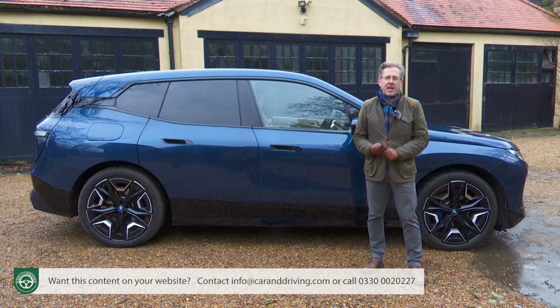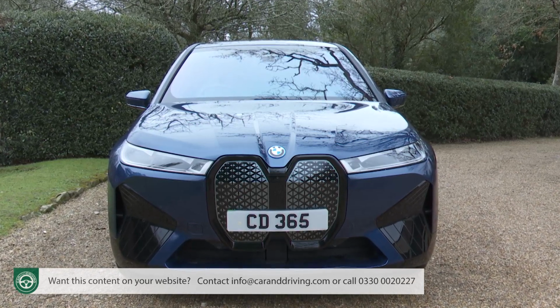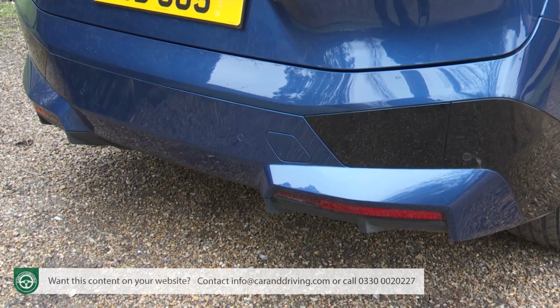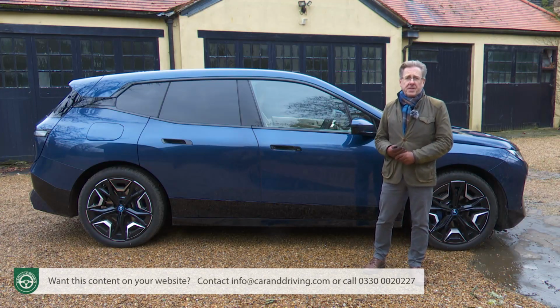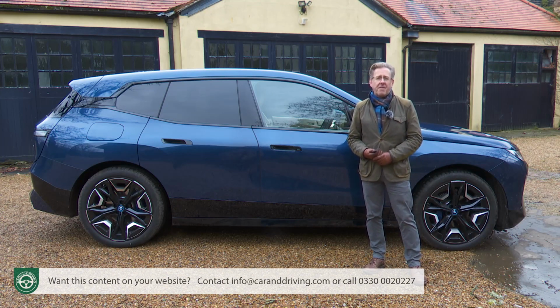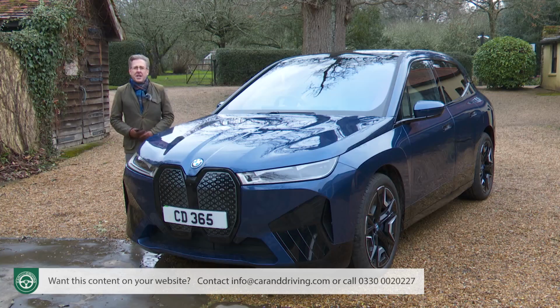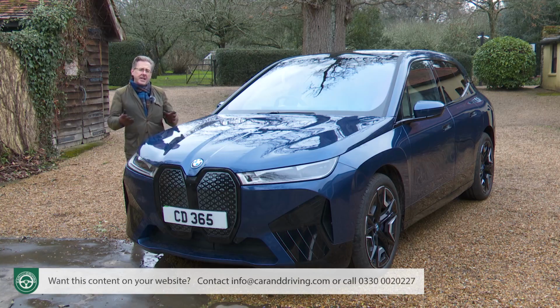You also get an aerodynamics pack that gives the car distinct M Sport styling for the front apron, the air curtains, the side apron, the rear apron and the rear diffuser. You're going to need to like the end result look of all of this because there's not a lot else included to justify the extra M Sport spend apart from an interior anthracite headliner. As you'd expect, the top iX M60 performance variant gets its own unique level of equipment.